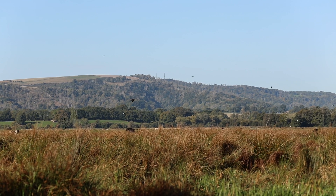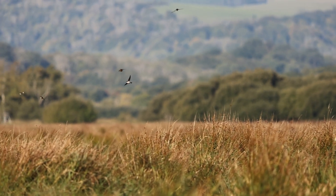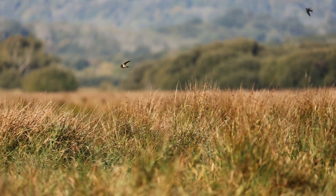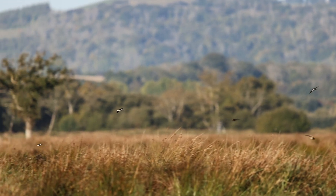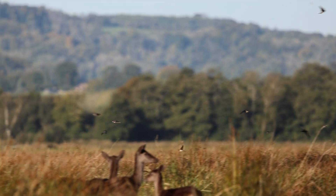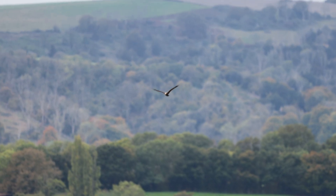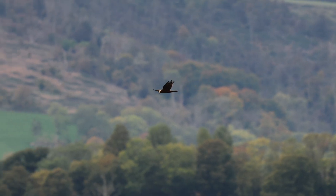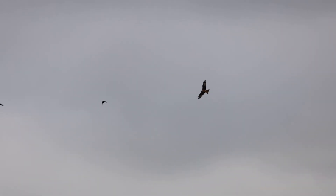I couldn't spot any eagles just yet, but there was a large flock of swallows darting about. I did my best to film them, but it was incredibly challenging — a handful of the shots turned out alright though. I also got momentarily excited when I spotted this guy that I thought was an eagle, but it turns out it was a marsh harrier, which is still pretty awesome to be fair. This red kite also soared over at one point, being harassed by some jackdaws.